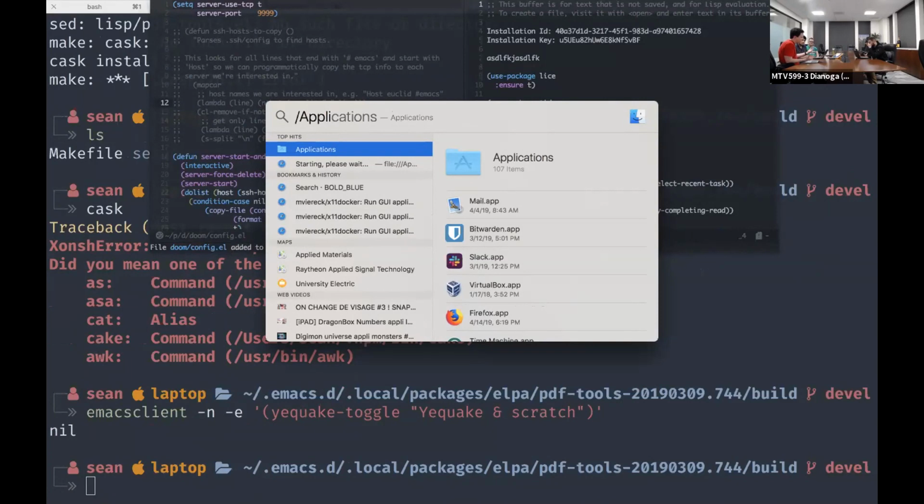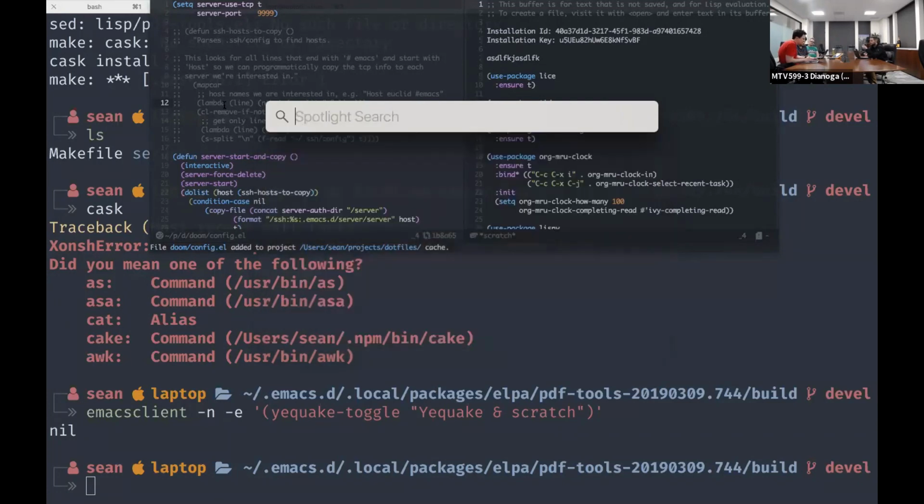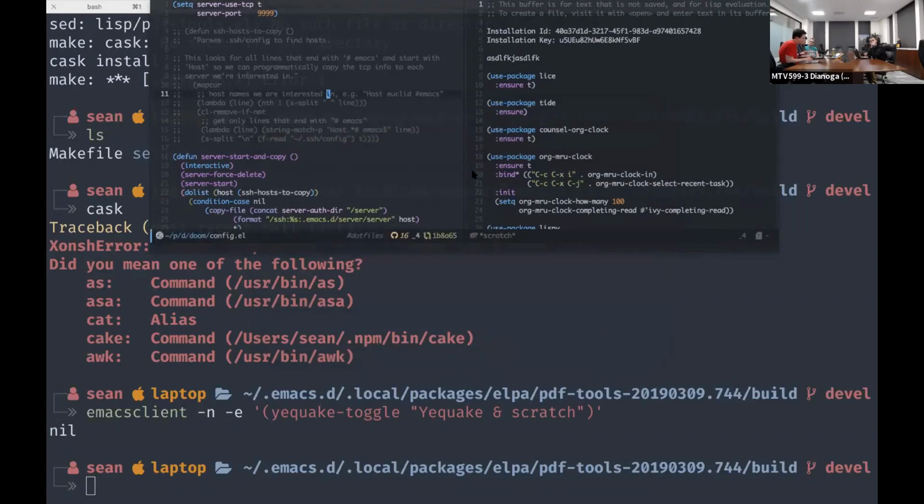You can have workflows, like, I want to mark this stuff. Perhaps I want to select all these different folders and move them to a new folder. So I would like to see some work done using this Quake mode, or yeQuake, yet another Quake, I think. I don't know, yeQuake is the name. It brings up an Emacs frame where you can automatically type in a search.